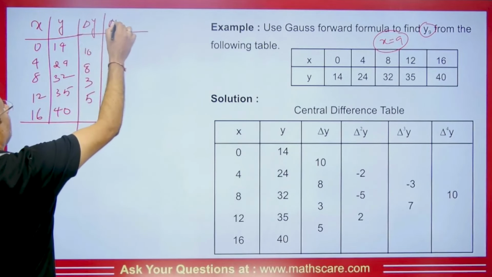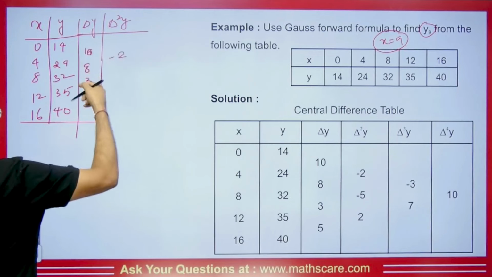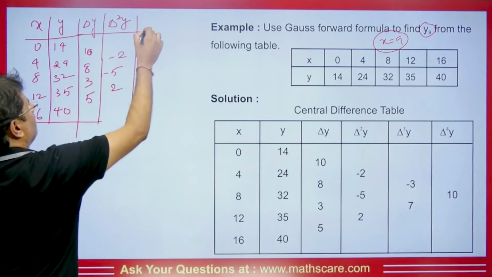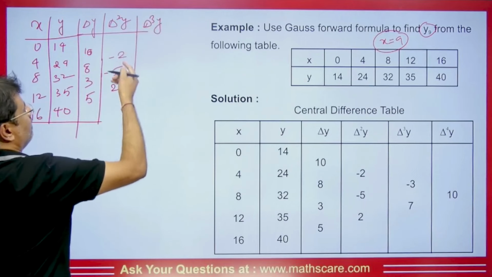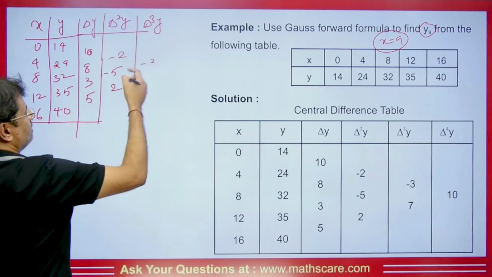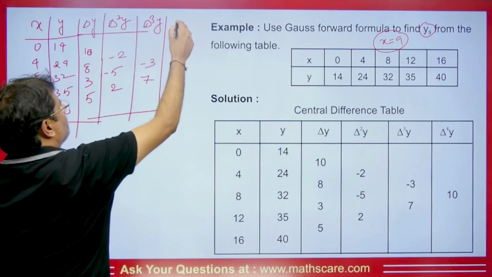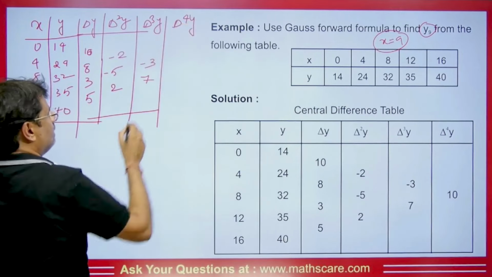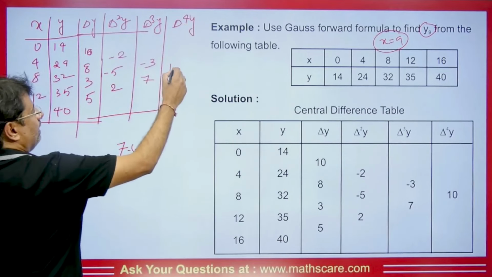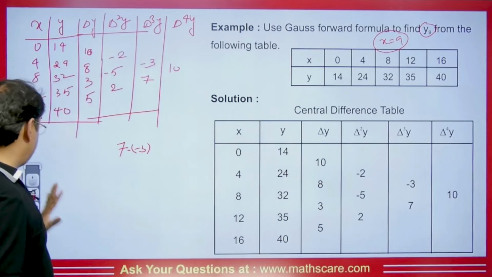Okay. Then what will we write here? Del square y, and its difference will be minus 2, as we have 10 on the other side, right? Its difference will be minus 5 and this will come 2, right? Then another column will be del cube y, and its difference will be minus 5 plus 2, which will be minus 3. Okay, understood? And to minus 5 will be 7 here, and its difference here will be 7 minus minus 3, meaning this minus this. So what will we get here? We will get 10 here. So this is the table that I explained to you right now.